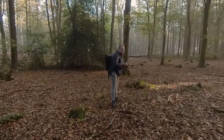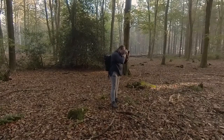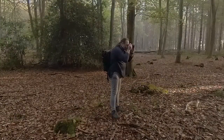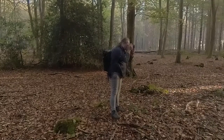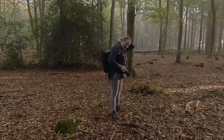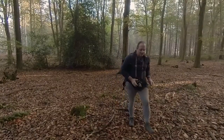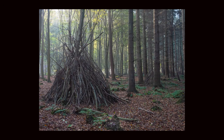Oh, I didn't spot it was in HDR, heck. There we go, let's try that one shot. The meter is exposing for the bright highlight behind. I don't think it's gonna work at all, so you probably won't see this. Oh heck, no, you'll see it just because I shot it. But it's not a good shot. It's not a good shot at all.